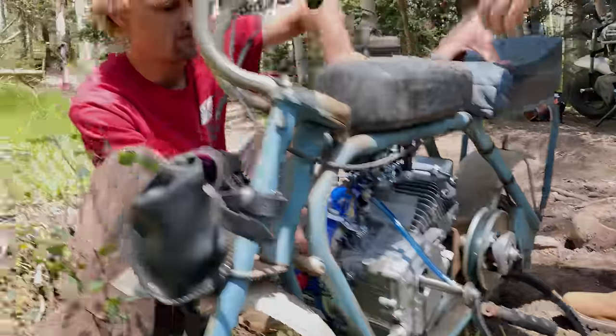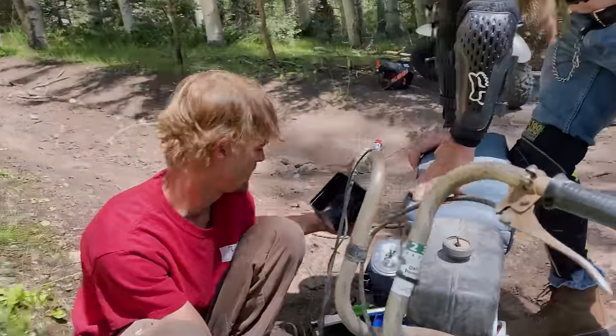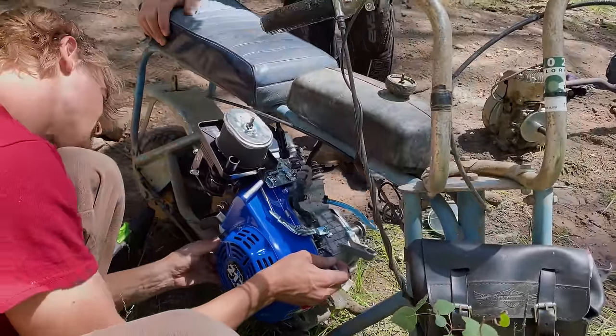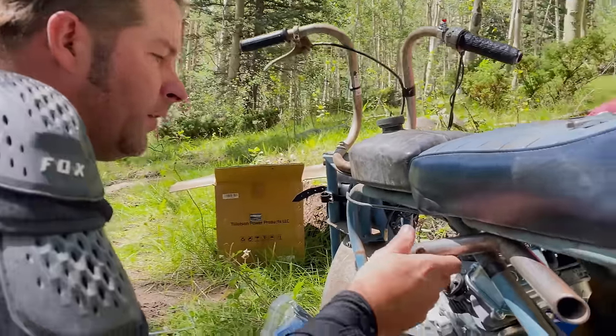We're going to have to remove the air box lid. I mean, that'll probably get us a little more airflow. Yeah. Look at that. So removing the air box lid is going to give us a little more airflow, and it allows it to fit. This exhaust is not fitting.